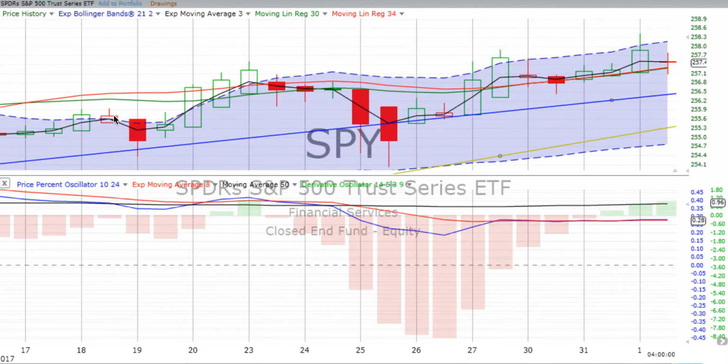Let's take a look at what's going on. Because of that sideways slide, the 4-hour chart has just become basically laminated. The red signal line and the blue price percent oscillator are moving across from each other. What gives us a clue is that the derivative oscillator is gaining energy. However, we ended the day with a doji, which means lots of indecision. Up move in the morning, followed by a retracement and a pullback in the afternoon, basically opening and closing around the same point. So again, all things being equal, the derivative oscillator is the only thing to tell us that we might have some up movement underway in the future, but we're not going to guess. We're just going to continue to watch.